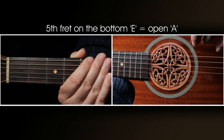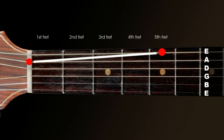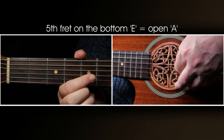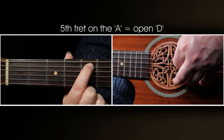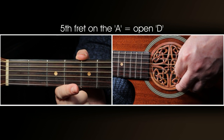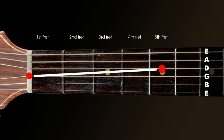Now, you do have to be careful because the open string will always sound a little different to a fretted note, and this tends to be the tone and not the pitch. So you're listening for a difference in the pitch. Now, if you were to move over and fret the fifth fret on the A string, this should sound the same as the open D string. And again, the fifth fret on the D string should sound the same as the open G string.